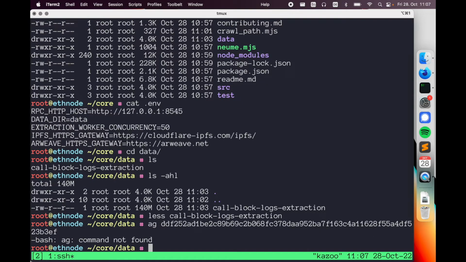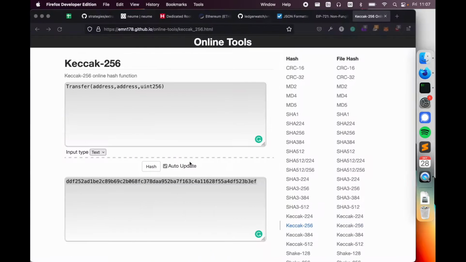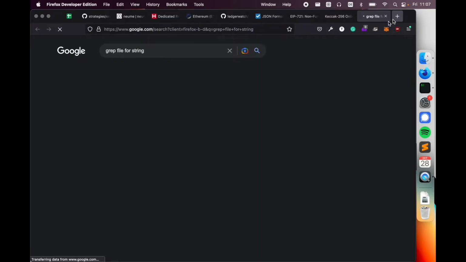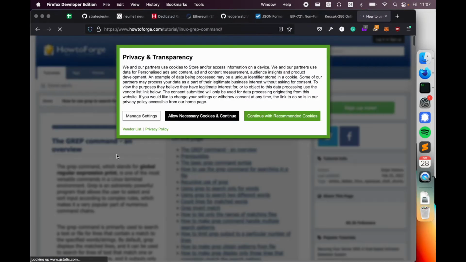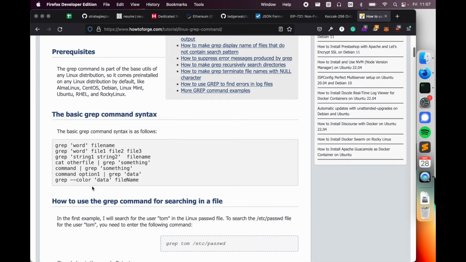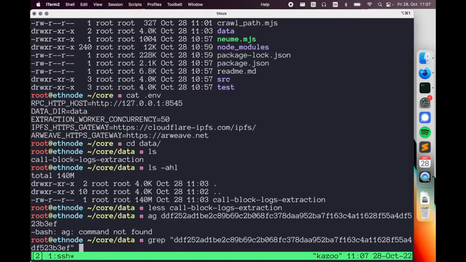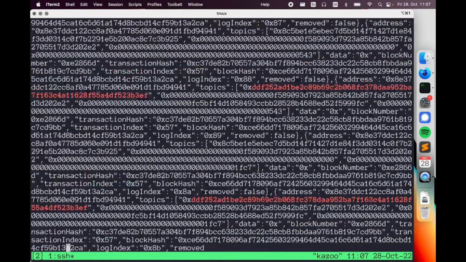And if we, I guess if we grab the file, and now I'm not super good with grep actually, so I'm just gonna live Google that, grep file for string. So if we do that, we should be able to, okay, it's actually quite simple. We should be able to find this value. Now I'm not sure if this is not gonna automatically translate into, yeah, okay, so it works.